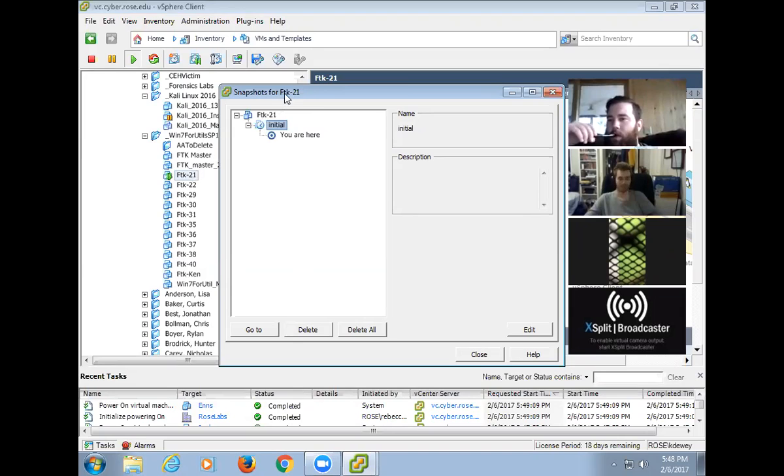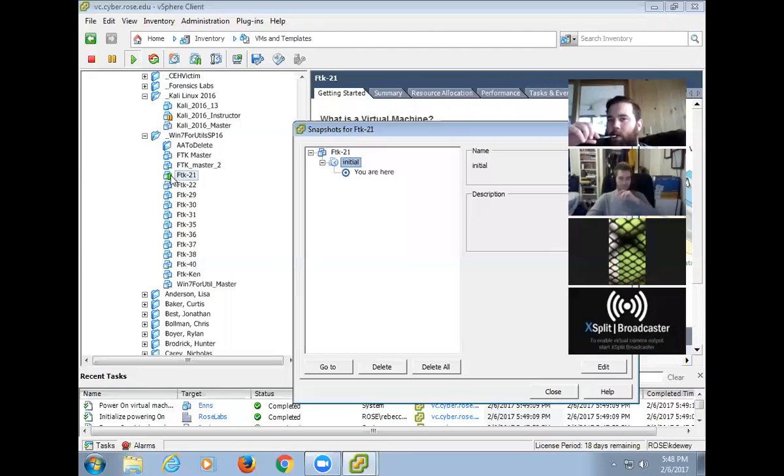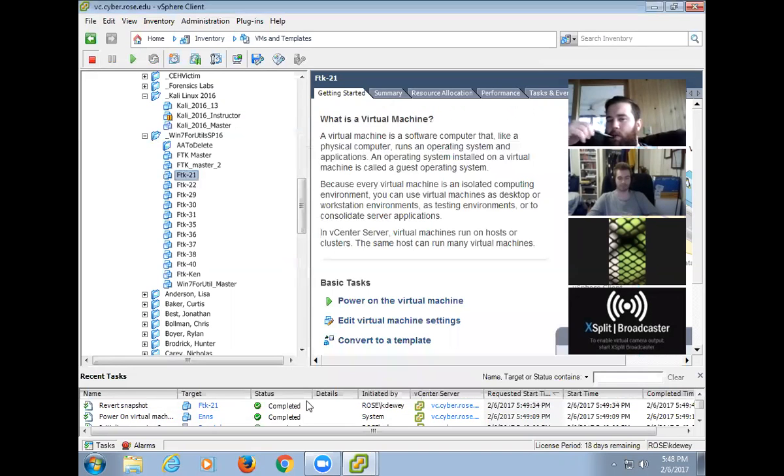So you see how this machine over here is still running? You see the green arrow? Well, I'm going to tell it to go to the initial snapshot. And what it's going to do is it should be undoing everything that was happening. Should be. Come on. It did. Okay, it's done. You notice it's now back to the turned off state. So all those updates it was trying to apply have now been removed. It's just back like it was when I first started. So, a really cool feature.